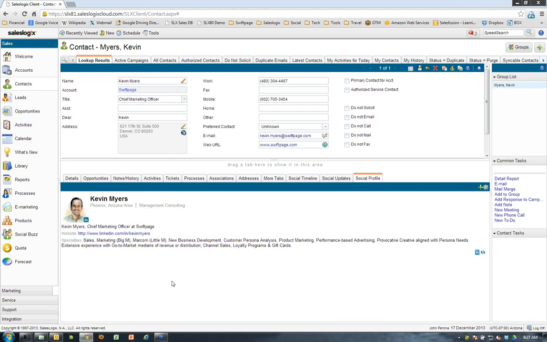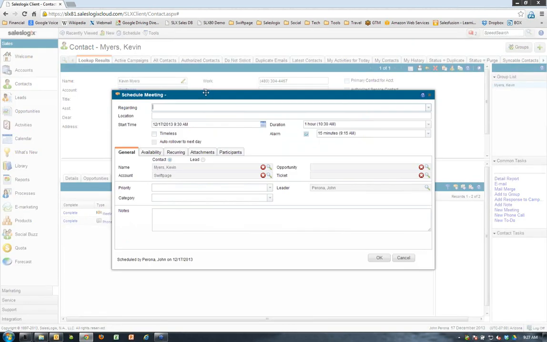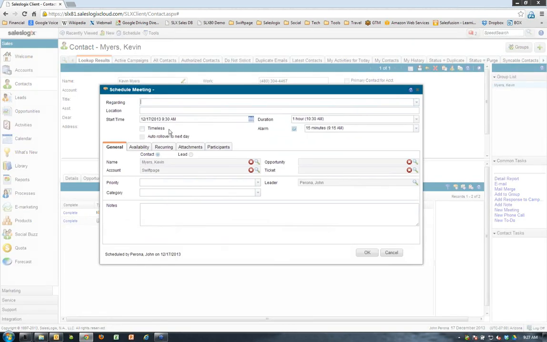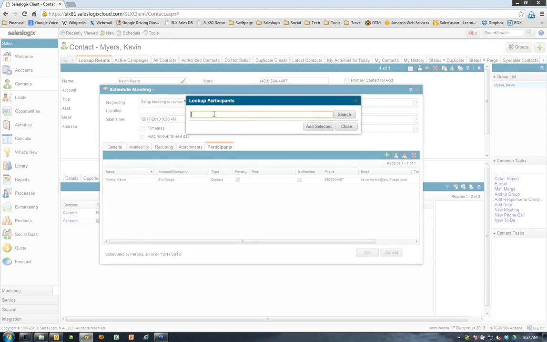Okay. All right, so next let's go into activity management. So now we're going to go schedule an activity. And we've got one more social thing we're going to cover in a little bit, but we're going to move down through activities first. So we're going to come in here and set up a meeting to review presentations. And we have the new participants tab here. So this is where I can come in, and Kevin's already included because he's my default contact here. But we want to add a participant, and this is my seed search capability.